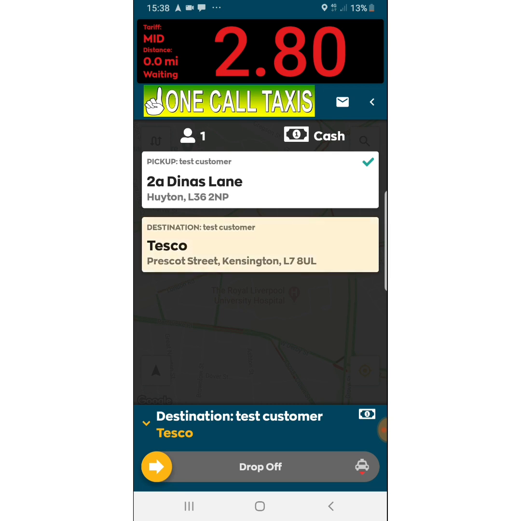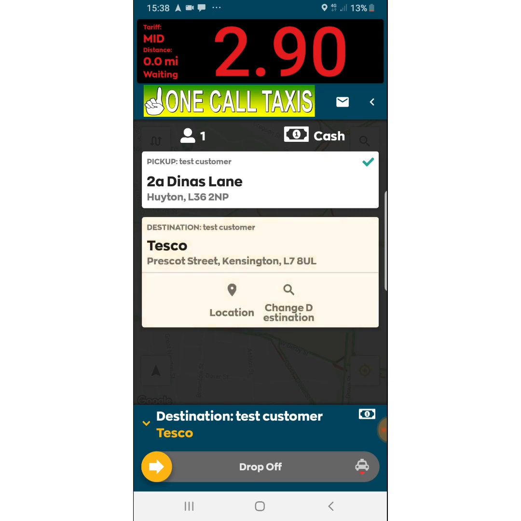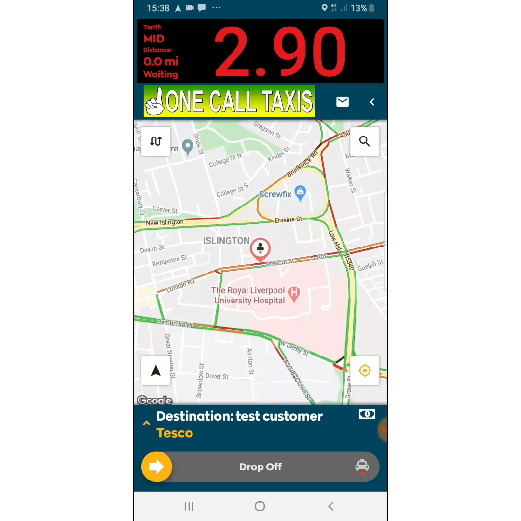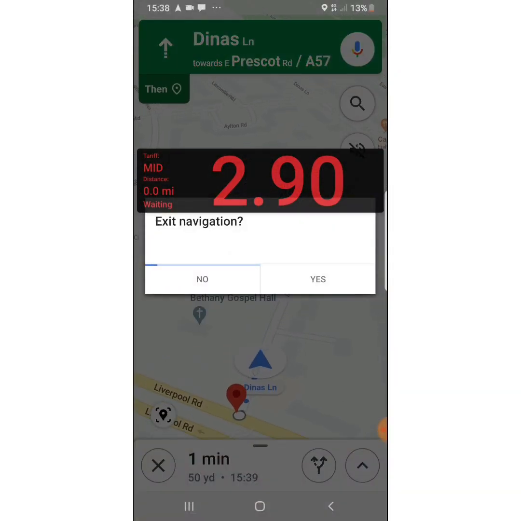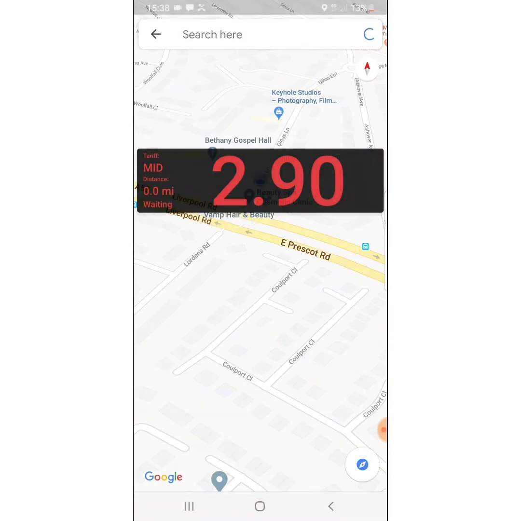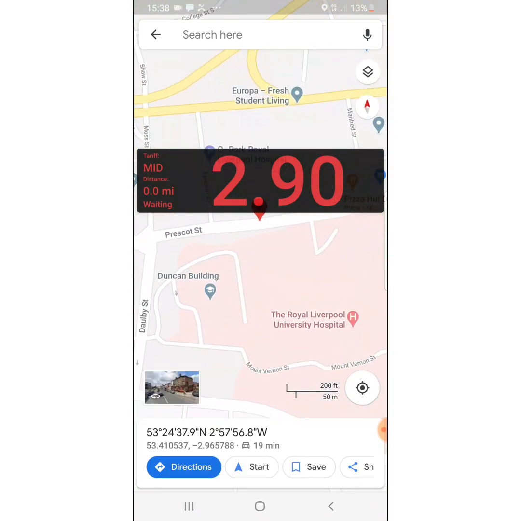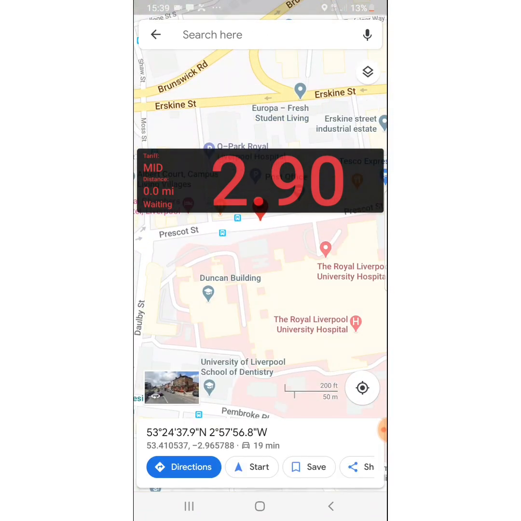All's went well with that. You need to now drop the passenger off where they're going to. The passenger said that he was going to Tesco in Prescott Street. Now if that's where they're going to, it's dead straightforward. All you need to do is select the drop-off tile, and see where it says location. Just press location again. It shows you a little map where it is, and all you need to do is press the arrow in the bottom left hand corner again. That will open up your navigation for you.